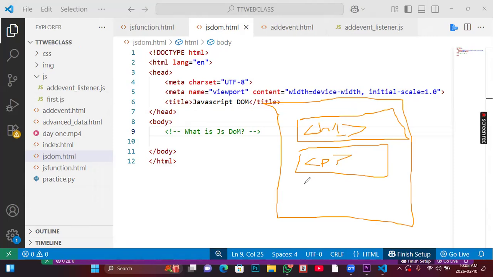Now, while we are sitting here, we can have another element, let's say a button or an anchor tag, right? Now, the question is, we need to model the relationship between these elements. That is what DOM is all about.